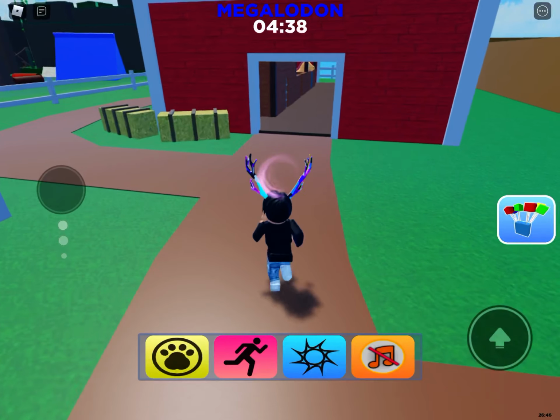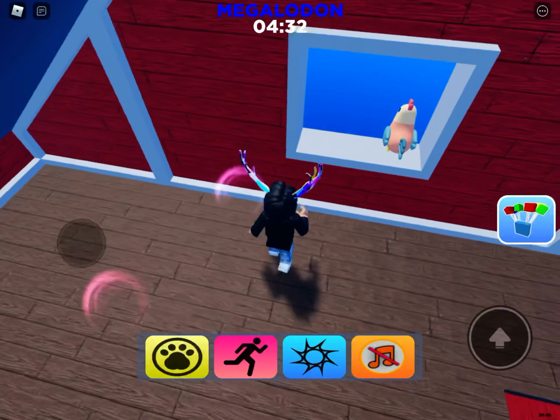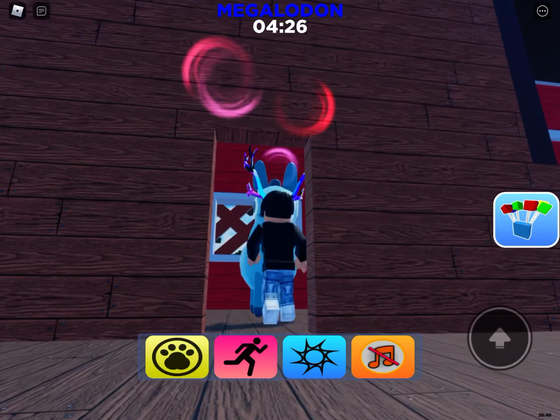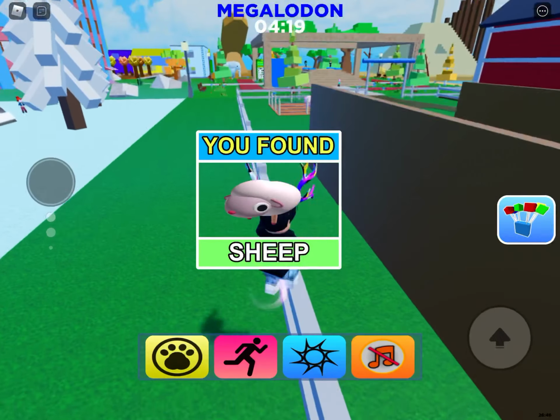So first one is the donkey. So the donkey, you have to find a button. So I know it's the button. So I already got the rooster. And we got the button. And, oh, you free donkey. We got the donkey. And what is this? A sheep. Cool.